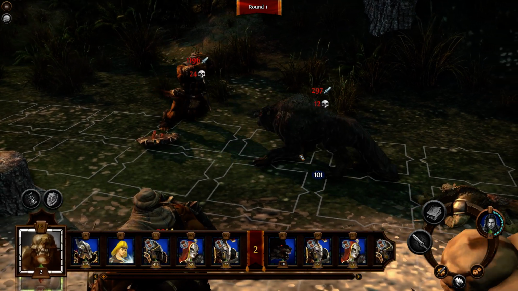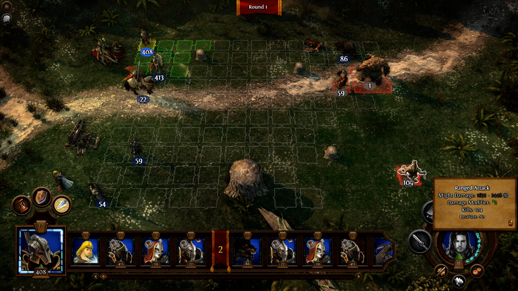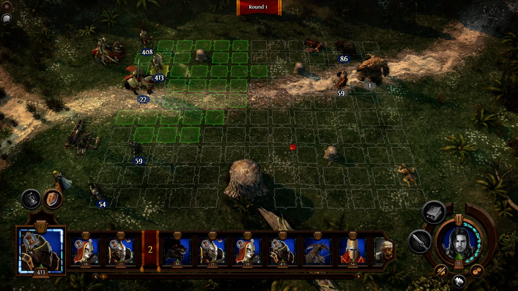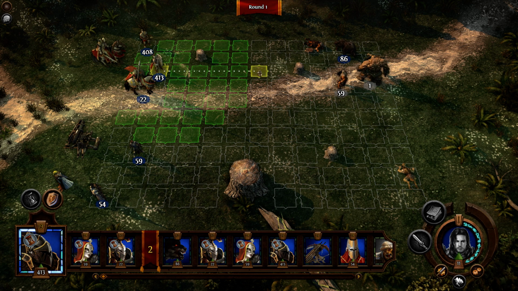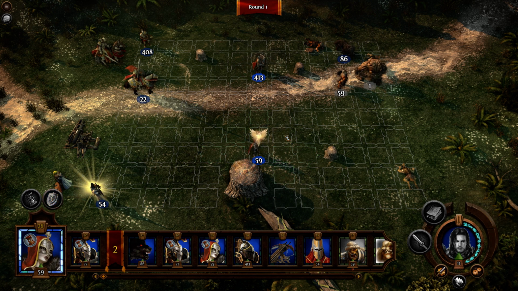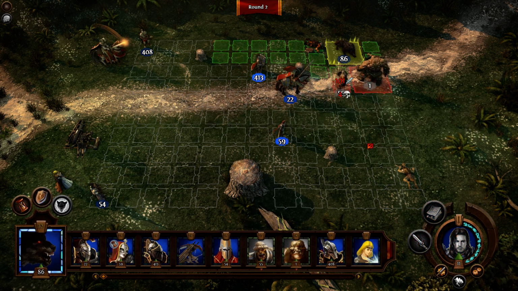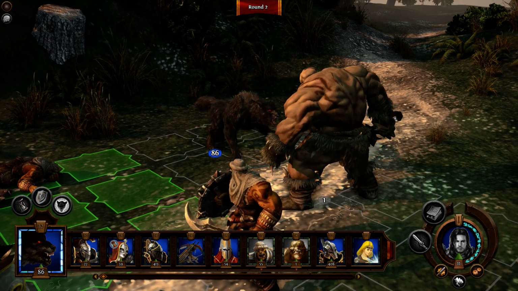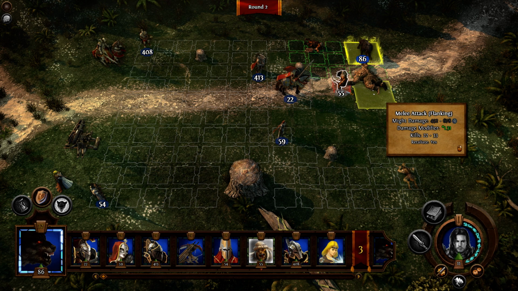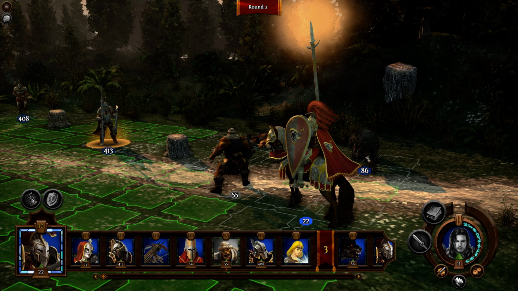Full flanking me here, I'm going to lose a ton of them again. And again. At least his range units have gone. I've only got the basic heal, so that wasn't going to do very much. Well, rather than risk losing any more, I'm going to defend, because surely, yeah, take the lot out.